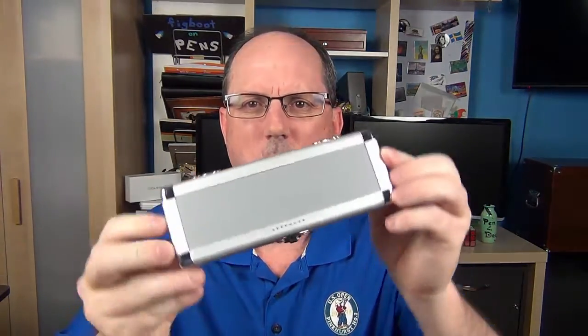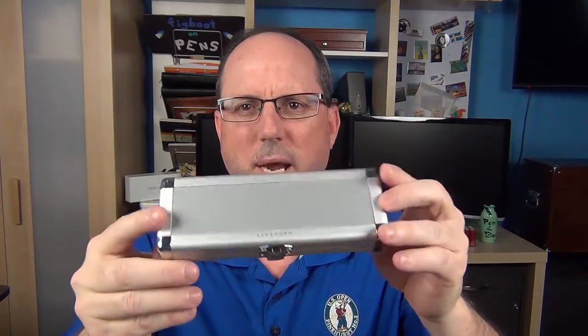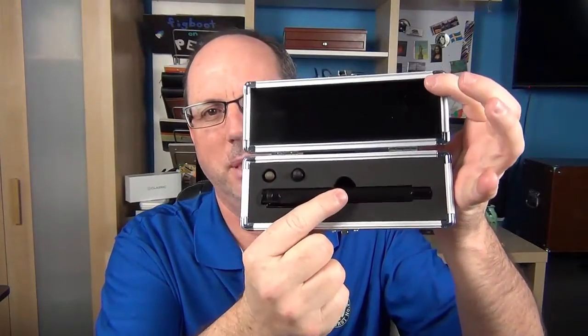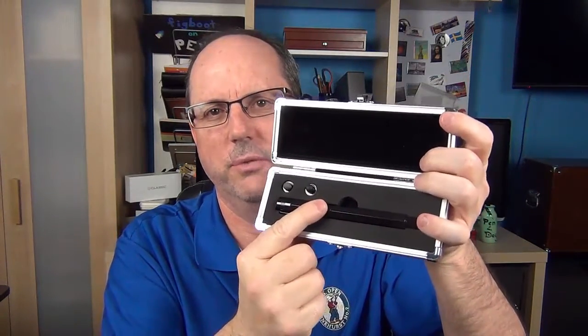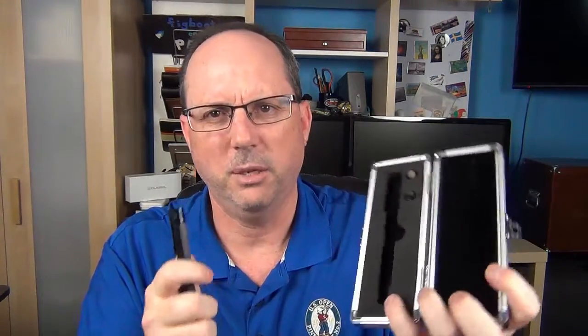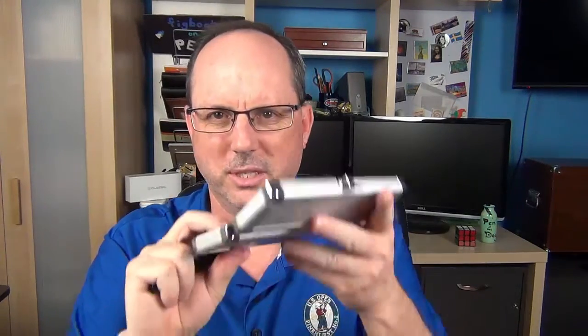Now, I'm not quite sure if there was ever a 2.0 or a 1.0. I couldn't find any history on that, or if the 3.0 is the very first one in the line. But what I do know is it comes in this very cool box, this little metal strong box. And this is what first attracted me to this pen. Inside the box, we have some generic filling instructions on how to fill the pen, and then we have the pen itself, which sits in a little indentation in the foam. And then we have a couple of styluses, which we'll go over in just a little bit. This is actually the only pen in my collection that I keep in its box. Everything else I have cases and cabinets for, but this one stays in its box just because I think this box is kind of cool.